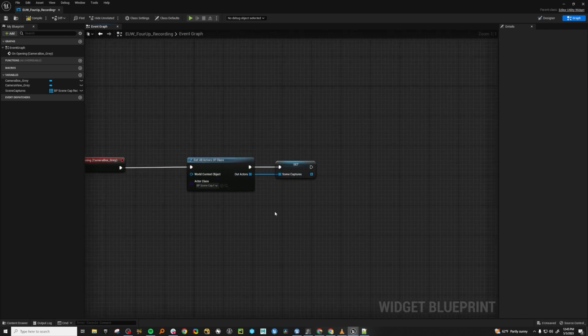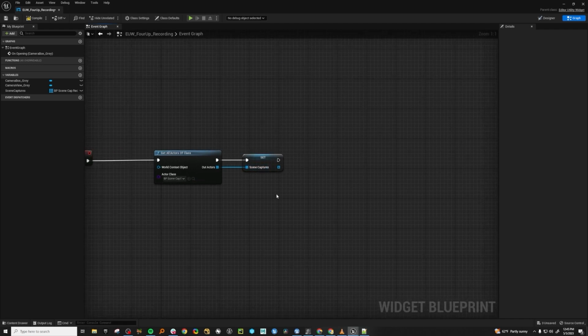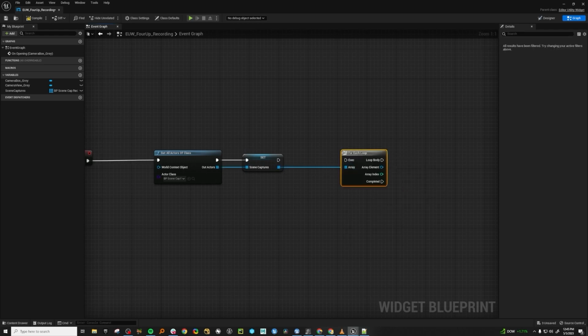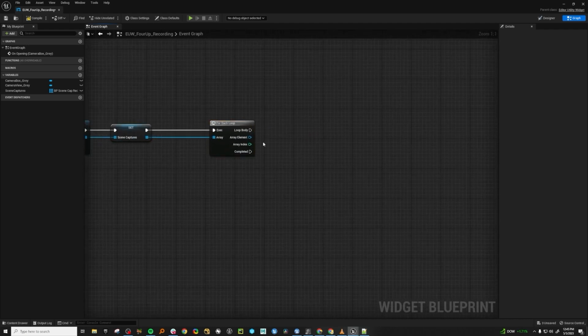So now it's going to find all the scene captures, and it's going to stuff them all in this variable here. And then from there, we want to loop through this list, and we want to add each entry in this array to our combo box. So let's go to for each loop, and then we will get the name of the cine camera that we're going to add into our cine camera variable on the actor.